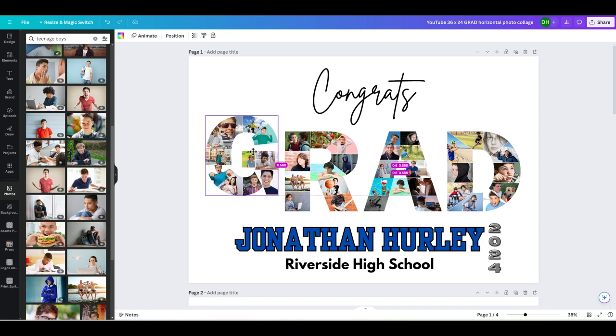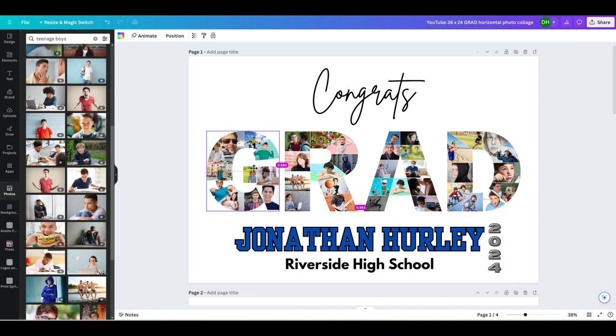Now anytime I want to move my G, it is all in there together. Then I'm going to do the same with the R, group those, the same with the A, group those, and the same with the D, group those. Now they're not going to come undone.